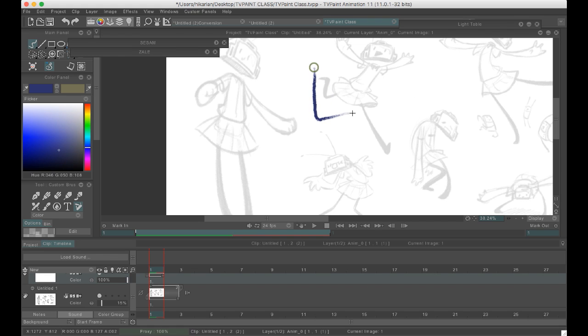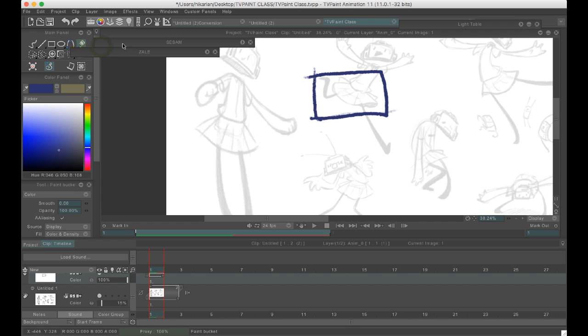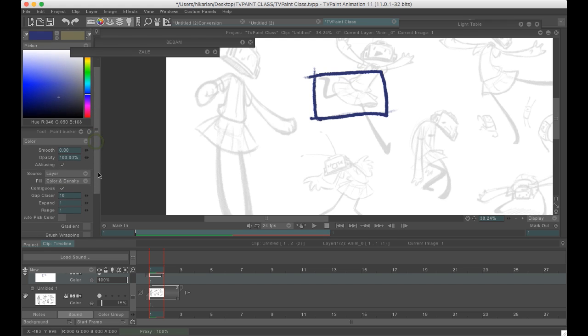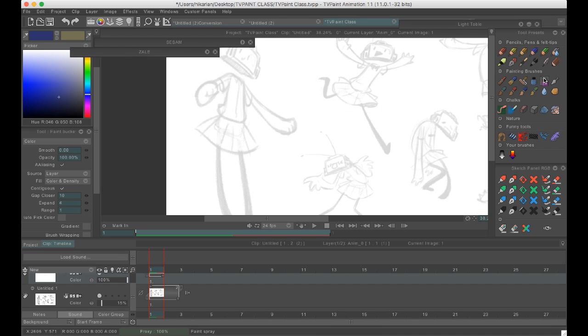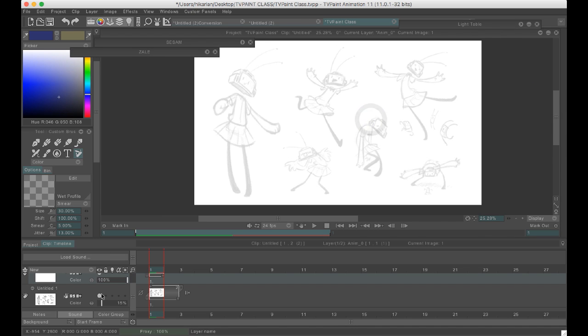Those are good for sketching, but they're not very good for cleanup because you'll get in trouble with the bucket tool. So with the HB pencil, it's very good for rough animating, but for cleanup the paint bucket may not read it well, so I don't recommend it. You're going to have to be ready to expand a lot if you want to use a pencil like that. If you want to do cleanup with a pencil, you'll need to set the expand mode quite wide.